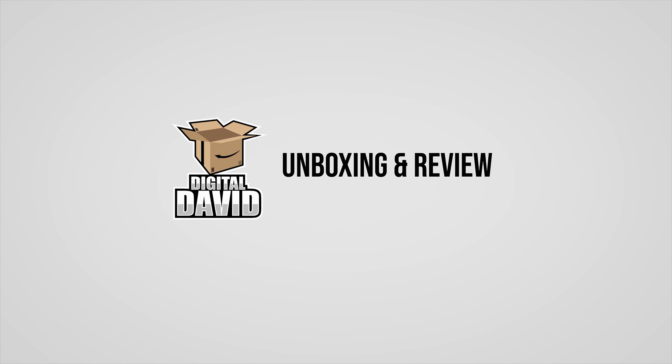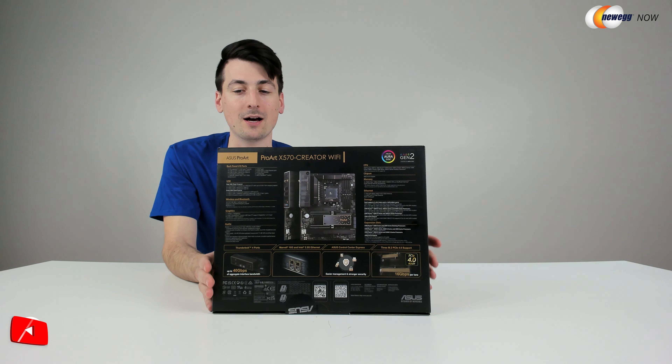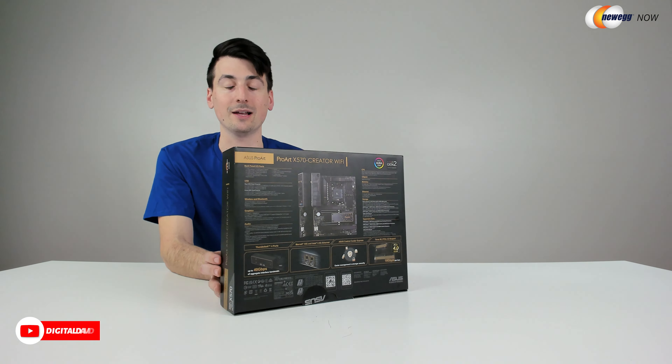You can see the retail box and packaging right here. Everything looks great. We can learn more about the motherboard on the back. This is an AMD board, it's 5000 series ready, features Wi-Fi 6E, it's Windows 11 ready. PCIe 4.0, which is really important for our M.2 drive so we can get blazing fast speeds. And this features a 10 gig ethernet port as well as a 2.5 gig port. I needed a motherboard that had 10 gig built in as well as PCIe 4.0, and this board fit the bill.